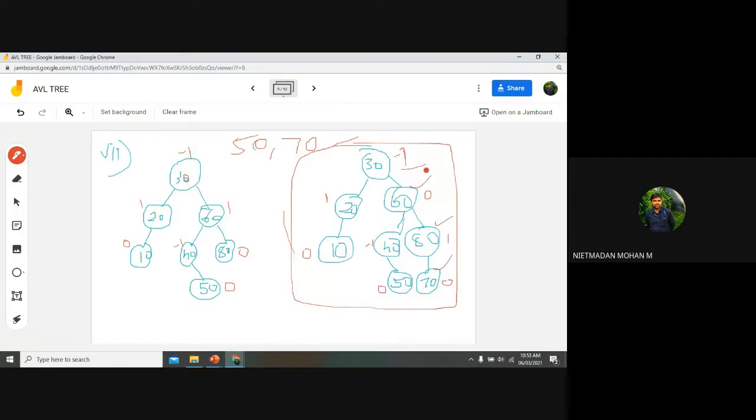No, sir, it won't be satisfied. So again, what we want to do is rotate this left-hand side towards the right-hand side, right? So this 30 and 20 will come here, and 60 will be your root node. Likewise, it has to be changed. That is what happens when the deleting process occurs. The same thing happens for the deleting process. Clear? Yes. So these are the things.